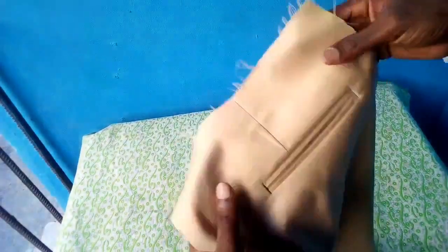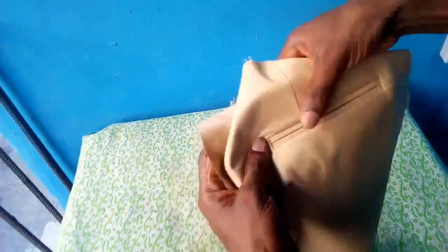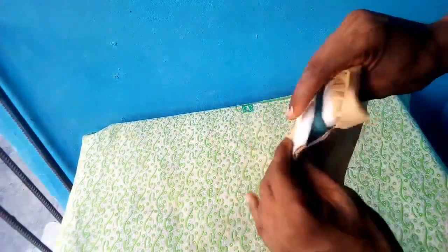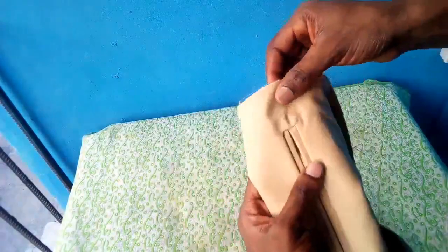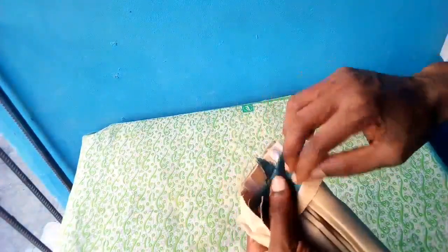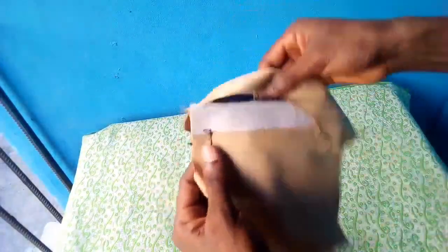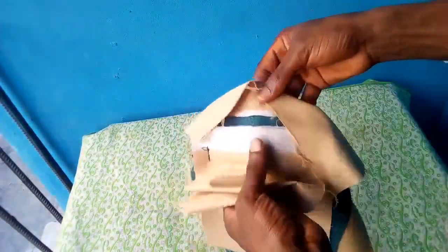Now in double welt sewing of pockets, the lines are always straight down. There's nothing like slant, unless you are maybe making for a suit or a waistcoat. For trousers, it's just preferable you just sew it down.